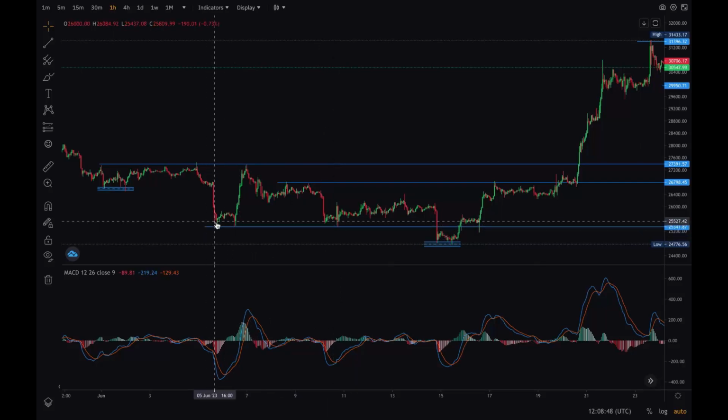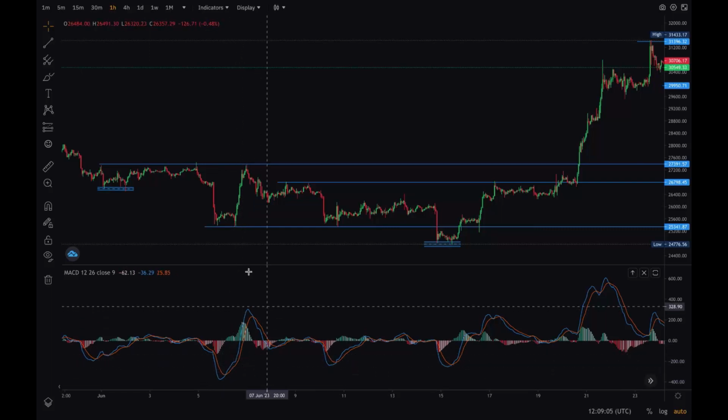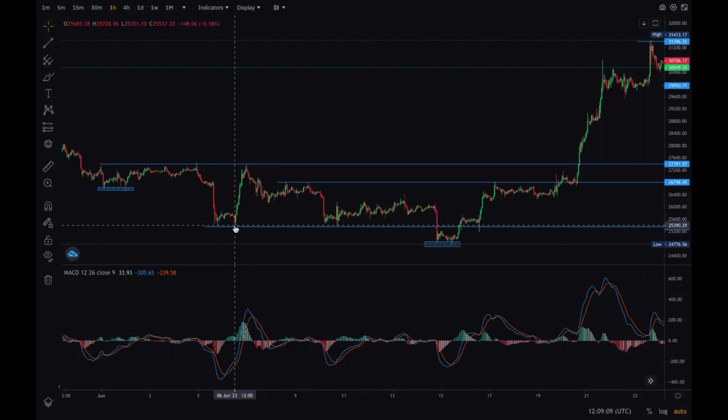And at this point, this is the first bounce of this support, so we'll not look at that. But we can look at this point where price will bounce off again. And if we have momentum going up, meaning that the signal line is above the MACD line, as you can see here, then we can enter our trade at this support point and price goes up.